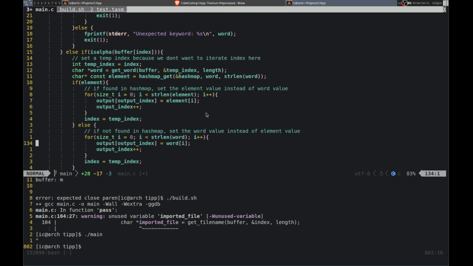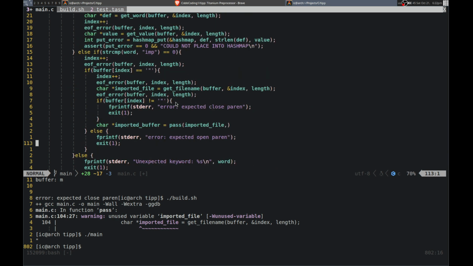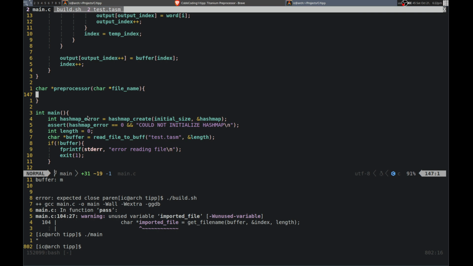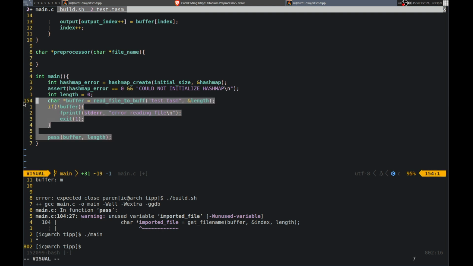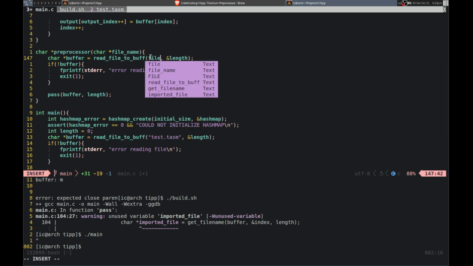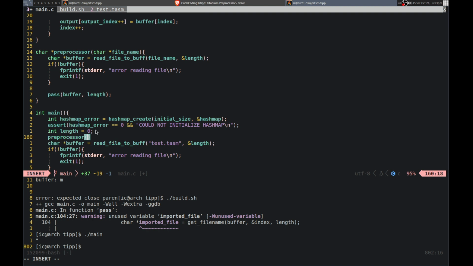So I think I'm missing a semicolon up here, and it's causing some problems. I'll just add that really quick, so that I can indent it properly. So now we'll do this stuff here. And this can just be file name. And for this, we'll do preprocessor file name, and also we want to pass the length.